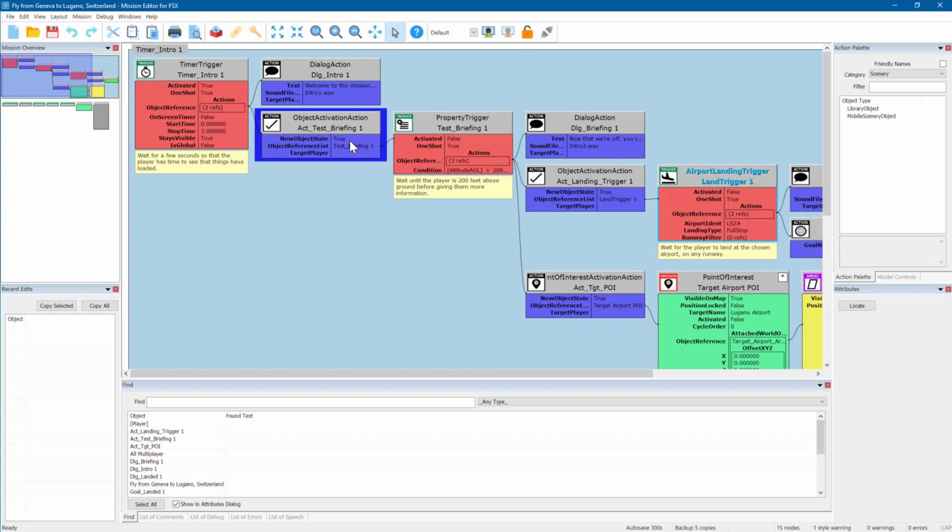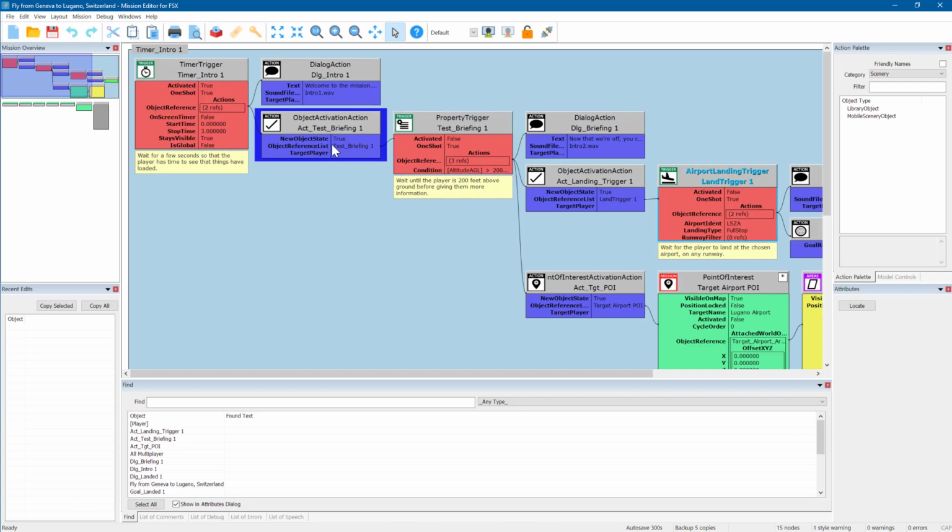Now this is one of the most important things you can do. If we look at the next trigger, Test Briefing 1, you can see that that one is not activated. That means that it won't fire until something else activates it. What that one's looking for is that the aircraft's altitude is above 200 feet.